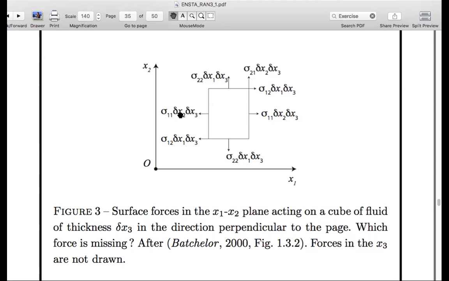we're just drawing in 2 dimensions, and it's much clearer actually to draw in 2 dimensions than try to make some perspective thing, which then becomes ambiguous. Except that it has a thickness delta X3 and it has a width delta X1 and a height delta X2. And we want to talk about the forces on the 4 surfaces. We won't talk about the other 2 surfaces because they exist, but if we understand these, then we've essentially understood the whole story. Or it's an easy generalization, even if it's hard to draw, to understand the others.